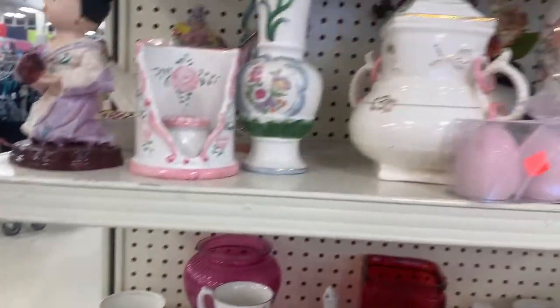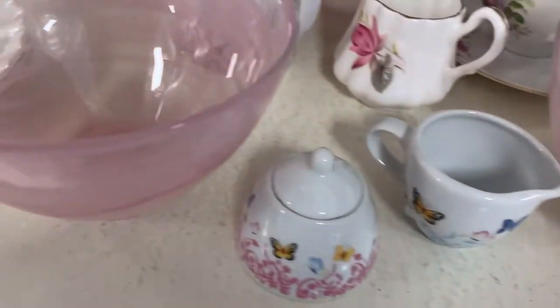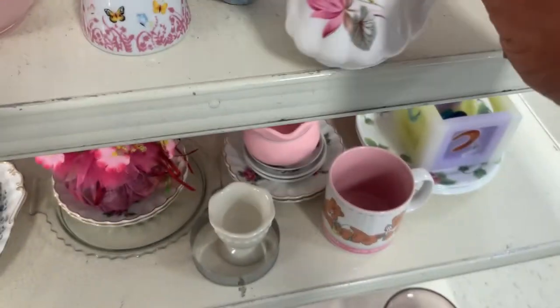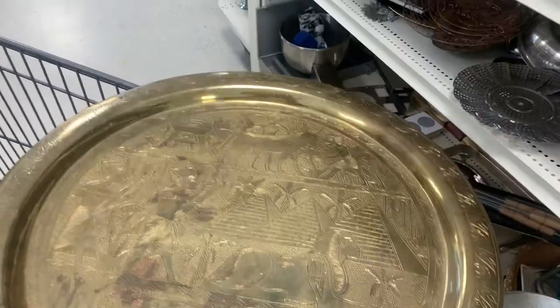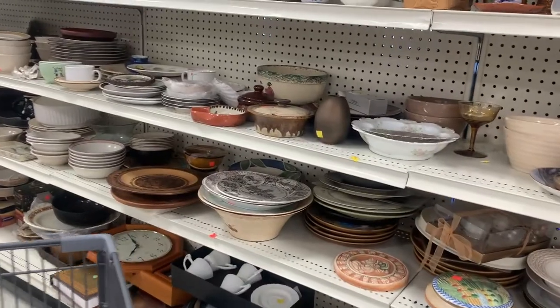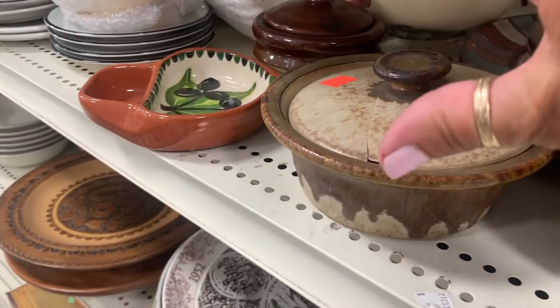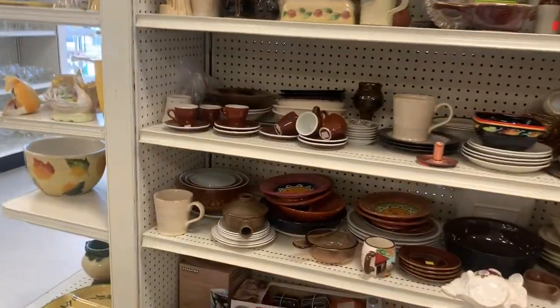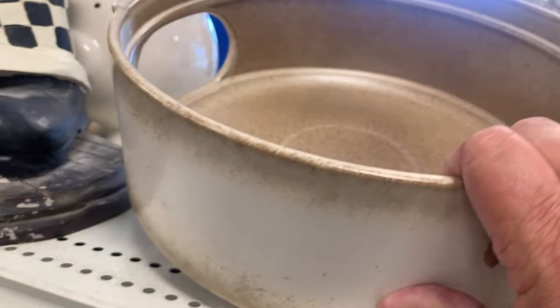I don't even know if I could fix that table up too well — it's $320. Lots of big art in here. Even if you got the canvas and got someone that can paint on it, you can get it at a good price. Oh, a little creamer — that's cute! There's a little teapot set. You could have a little tea party if I had a granddaughter. I like these for under my plants. I have a big plant in my living room, but it's $20 — a little too much for my blood today. I did find a little wicker stool underneath there for $5 — I'm going to put books on it. It reminds me of my first apartment in the 70s in Vancouver.